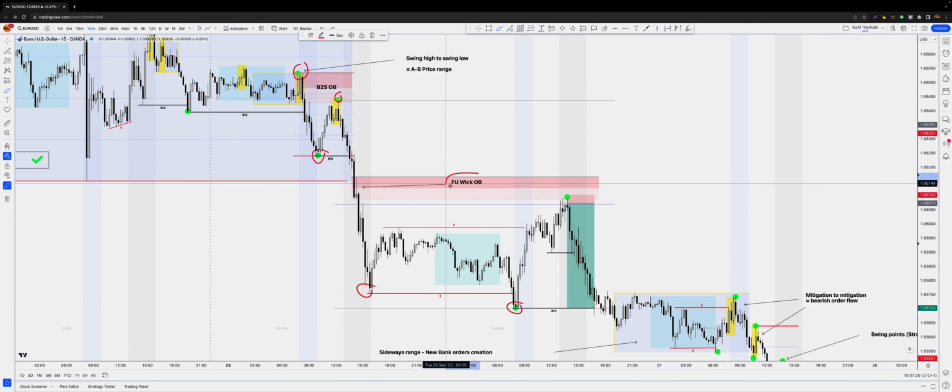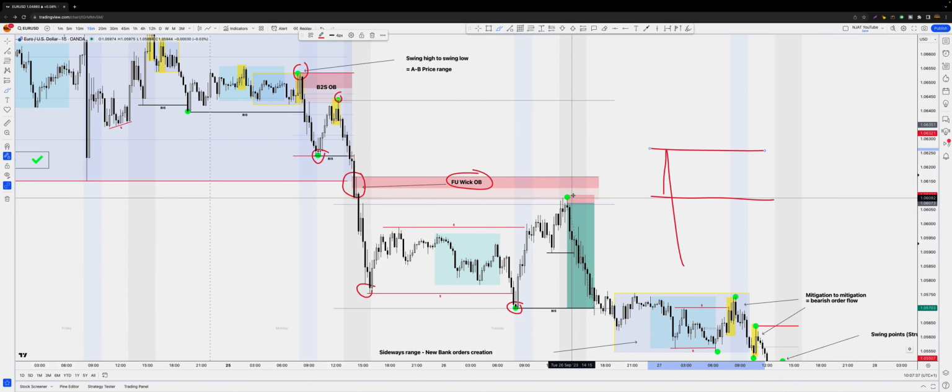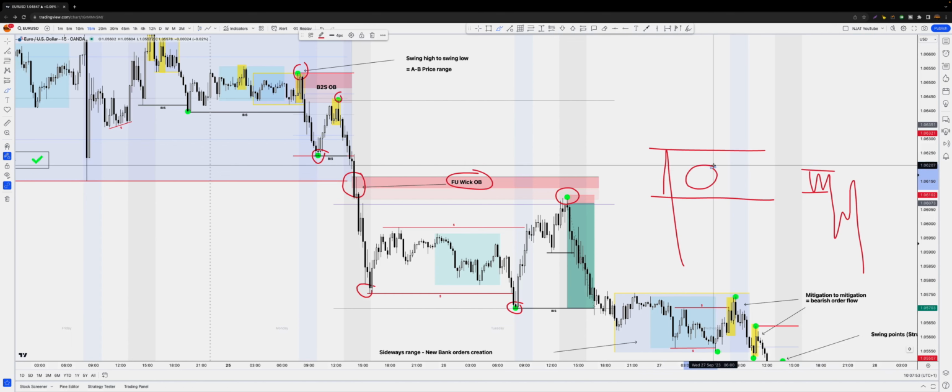Now here we have that FU wick, which again, if you've been watching the previous episodes, you know that an FU wick is a representation of a buy to sell in the market, which is sell orders. So when price comes back here in the future, if we zoom in here and we start to see that bearish order flow pattern on the 1-minute chart, this is where we're going to be looking to get involved in those opportunities, because the banks are showing that they are continuing to sell at a previous sell order in the market. So let's zoom in here now on the 1-minute chart.